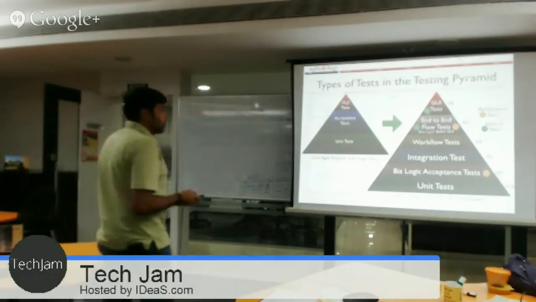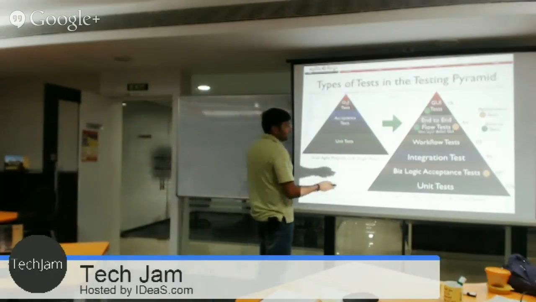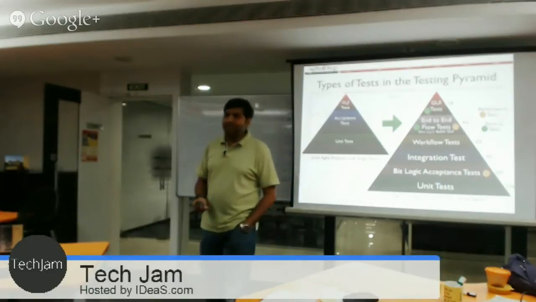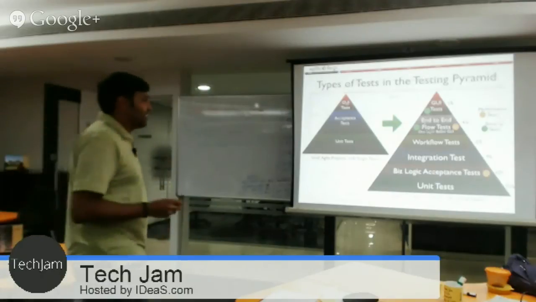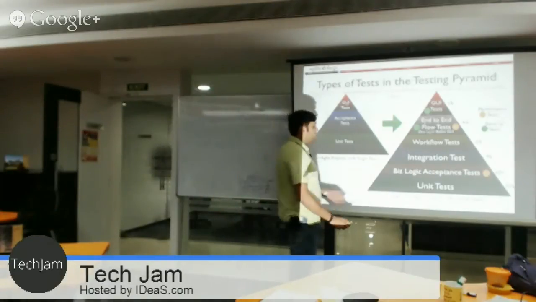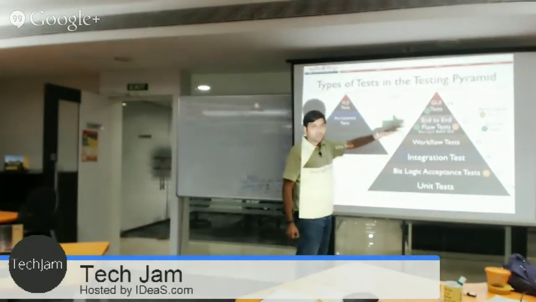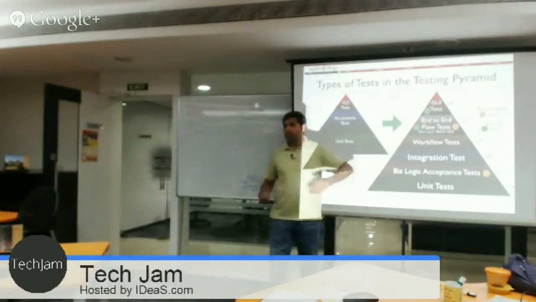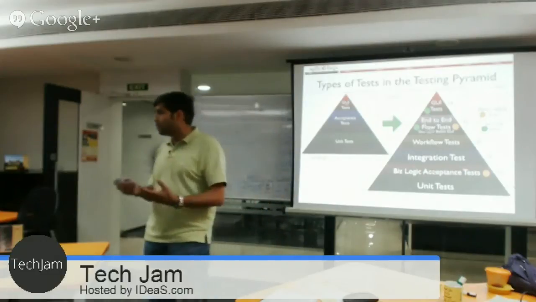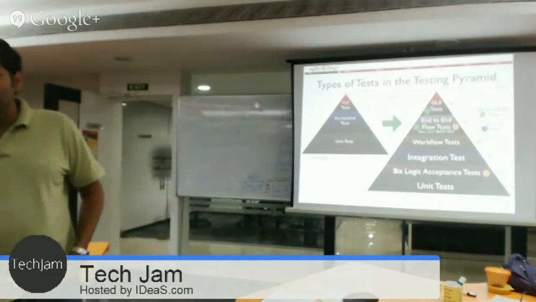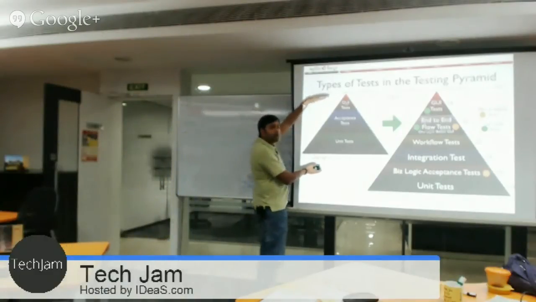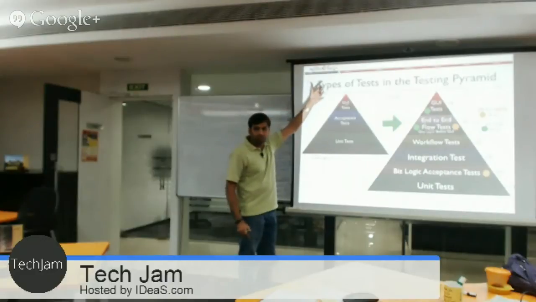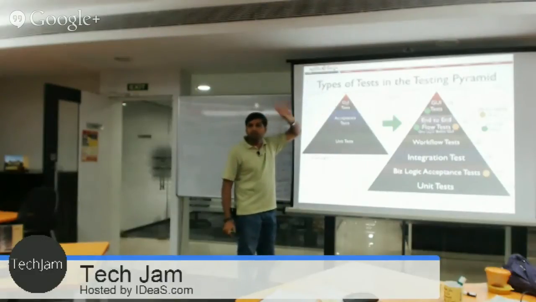I'm not going to go into details of each of these because there's a fairly detailed, dense slide that people throw tomatoes at me when I show, because it's very dense. It has a lot of information about what each kind of test does, what it means, what can be done over there, who's the recipient for it, who writes it, who runs it. We'll quickly, briefly discuss that. But before we go into that, this is typically what a lot of people talk about as the right pyramid structure. This works fine if you're a small single team working in isolation.